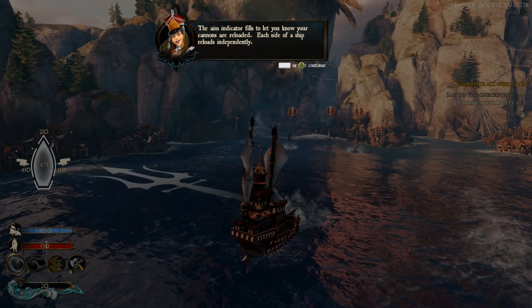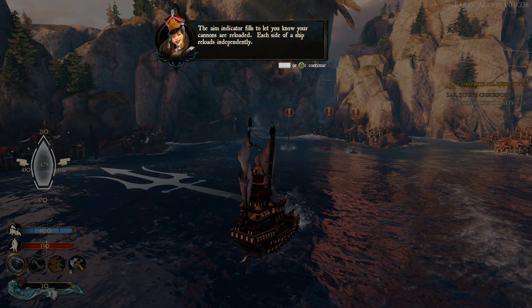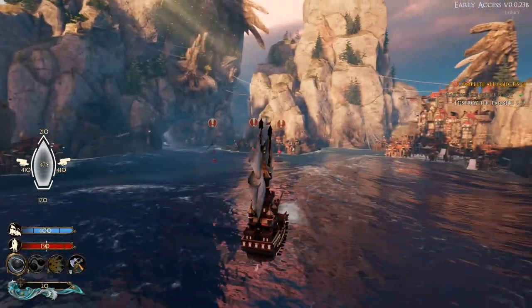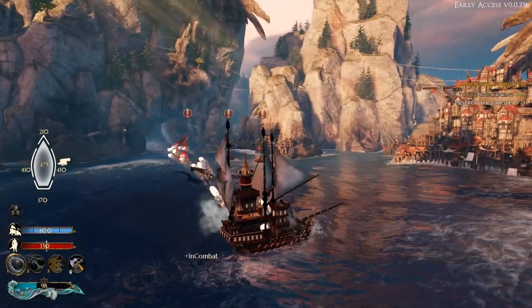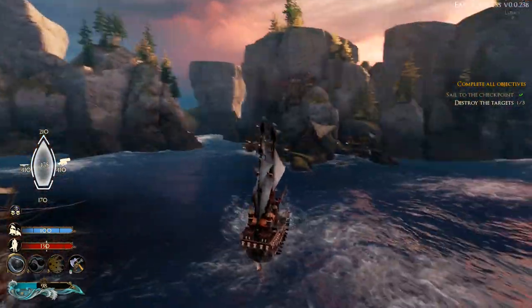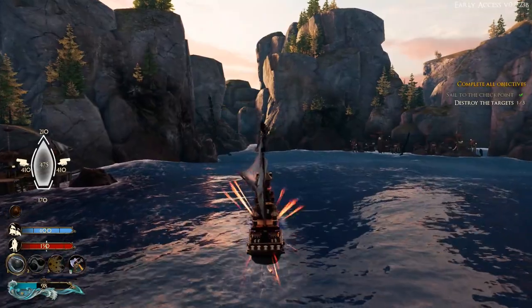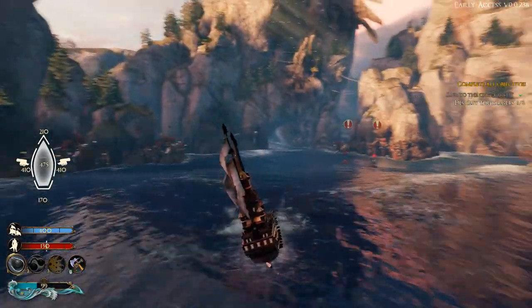Here we go. The aim indicator fills to let you know when your ship cannons are reloaded. Each side of a ship reloads independently. Can do, pirate lady. All right, so let's get that way. Okay, we got that. Now we're going to have to wait for a reload, I assume. Oh, God, steering boats is hard. Not the sort of thing I traditionally put on the channel, and I assume that flash of light just means my cannons are reloaded now.